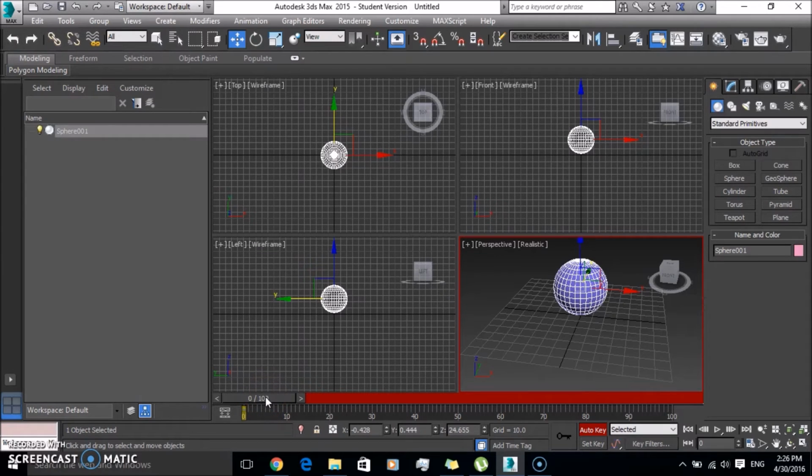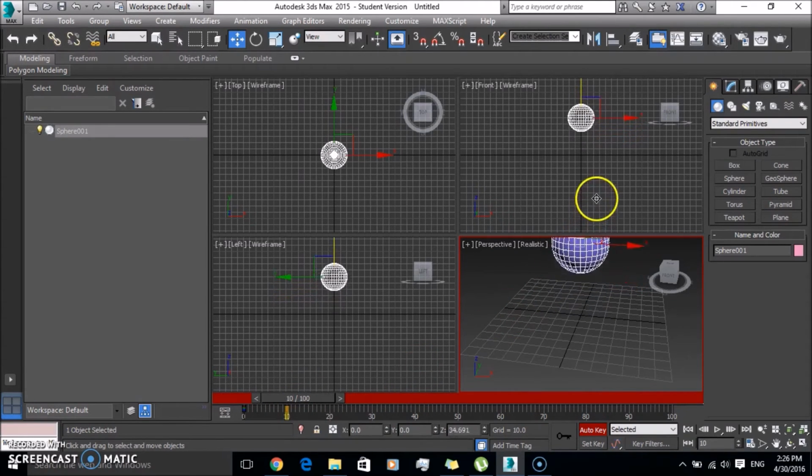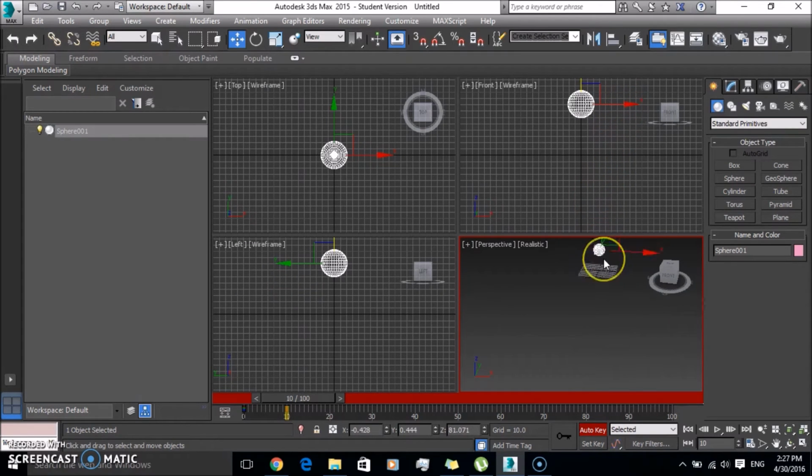The animation here can be done manually or digitally. What I mean is that here I'm taking the 10th frame and I want to see the ball flying. In here, if you can see, the ball is up. Let me use the pan view to be able to see it correctly.